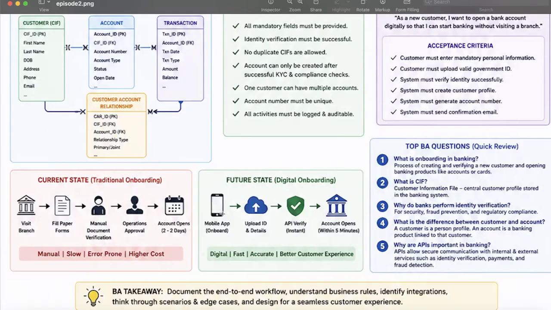Future state: customer uses the mobile app, uploads documents digitally, API verifies identity instantly, account opens in 5 minutes. That difference between current and future is what digital transformation projects focus on, and the business analyst helps design that transformation, right?